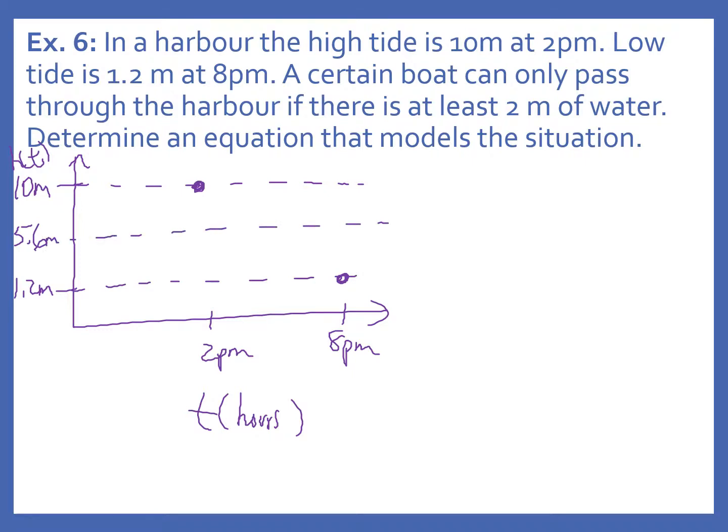To get the rest of your points, you have to kind of realize that for any sine or cos graph, if you are given only the high and the low, high to low always gives you half. So we know that right here between 2 p.m. and 8 p.m., that's going to give you half of your graph. So what's halfway between, again, you've got to realize things are in quarters. What's halfway between 2 p.m. and 8 p.m.? That would be 5 p.m. And we know we're going to be there.